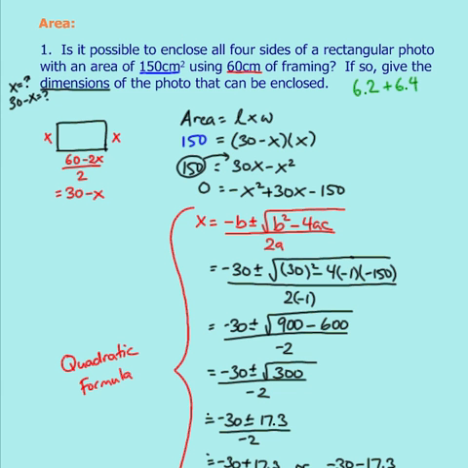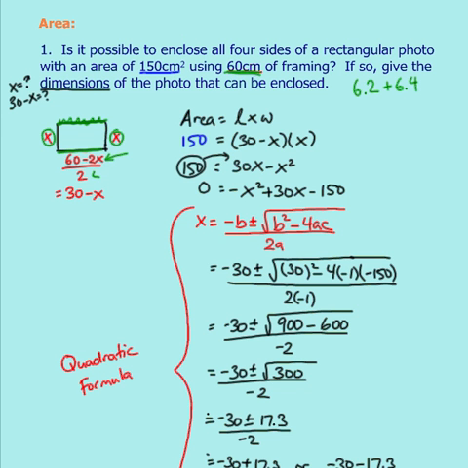So that's why I drew this diagram. I have my photo. I'm going to make sure that one side equals x, which means that the other side should be the exact same length. And in order to find this one, this is the part where it's kind of confusing, we're going to take the entire perimeter, and that was the 60 centimeters. We're going to subtract both the shorter sides, that's where the minus 2x comes from, and that gives us the 2 longer sides. Now, I don't want both longer sides, I only want the one longer side.